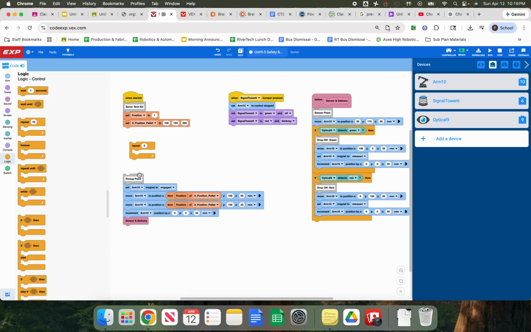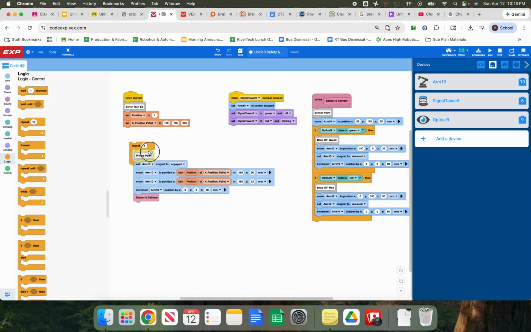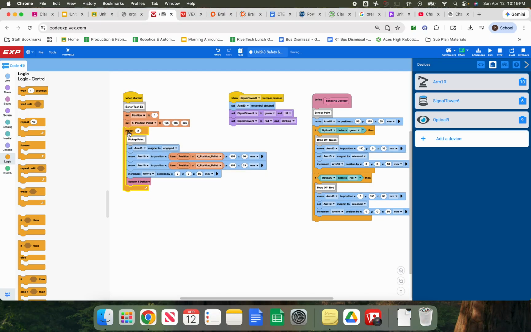All right. And I'm going to add all of this in underneath that loop of 3. Now, each time it loops through this, the first time it's going to be set to a position of 1, which means it's going to use this first position in my list in place of X. However, after it's done delivering that, I want it to increment to the next position and then the next position.